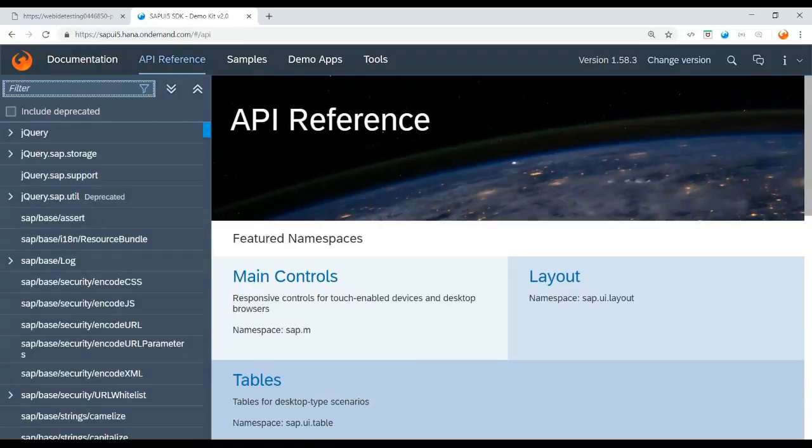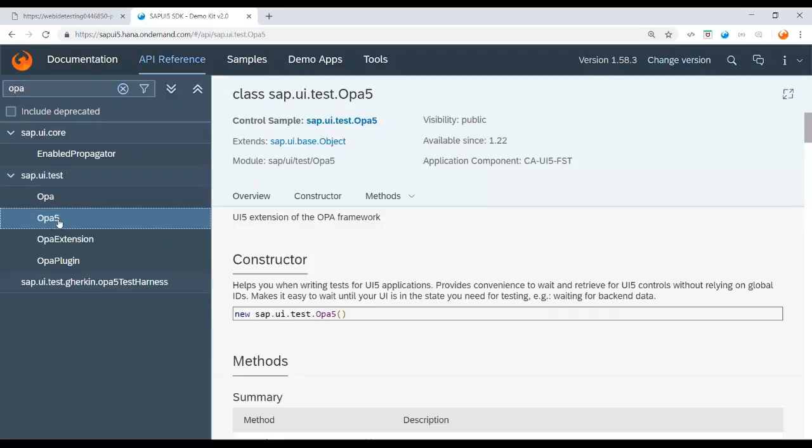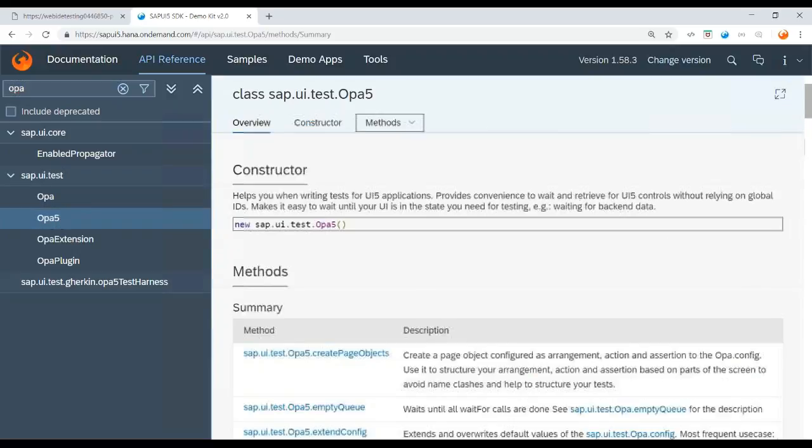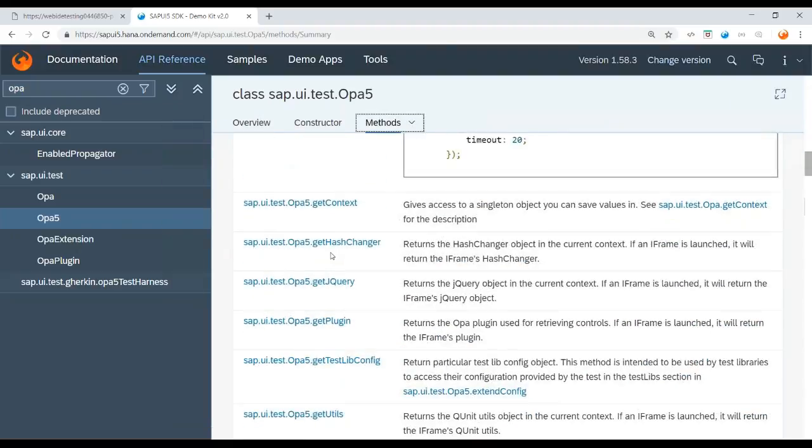So first of all, the documentation: you can come here to API, sample API reference and search for OPA. All the documentation of the APIs is here. OPA5, you can see the methods. We have used a waitFor method, right? So you'll find that method here.